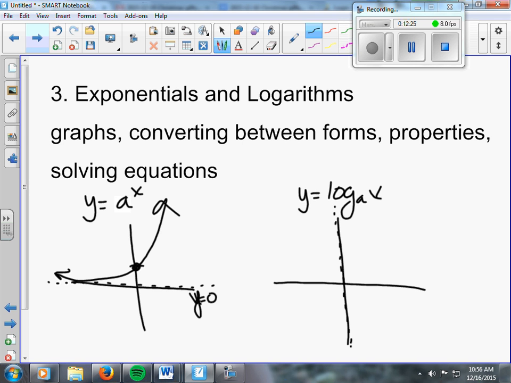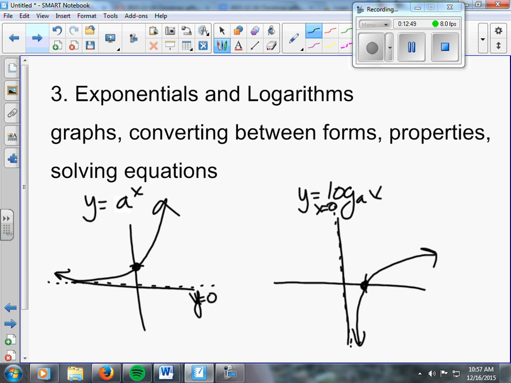Nope, that was y equals 0. And when you switch x and y, that will switch to x equals 0. And the point (0, 1) will switch to (1, 0). And then the rest of the graph looks like this. Notice this is the domain restriction. x has to be greater than 0 there. Then the range is all reals. Also, wow, the domain and the range switched. Okay, that always happens with inverses.